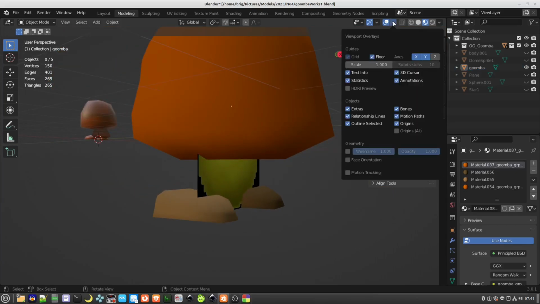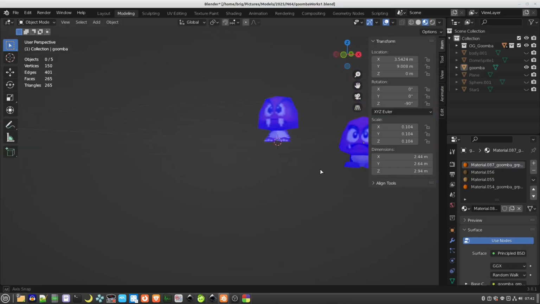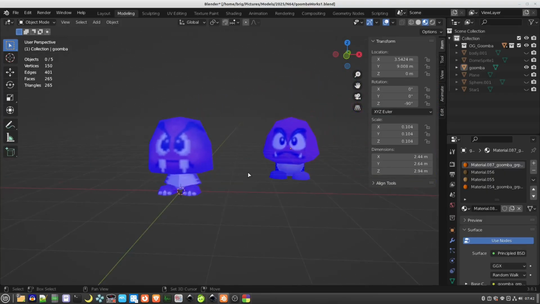And then another thing you can do here as well is show face orientation. What this does is anything red means it will not be viewable unless you turn off cull facing. Usually everything that is blue is what you see.